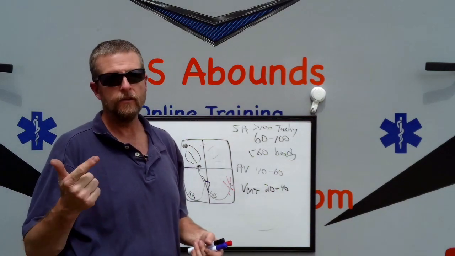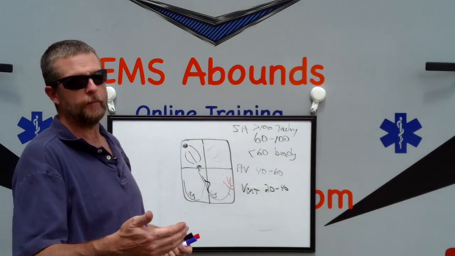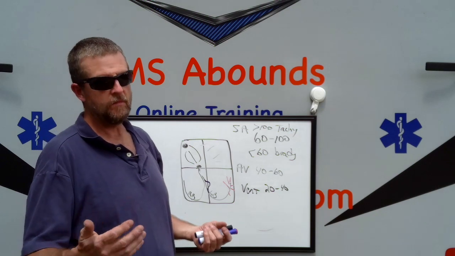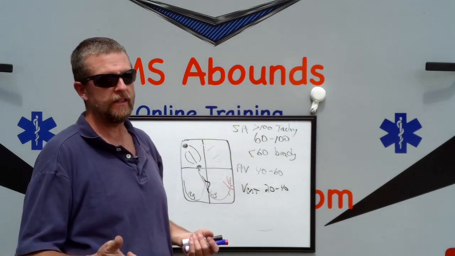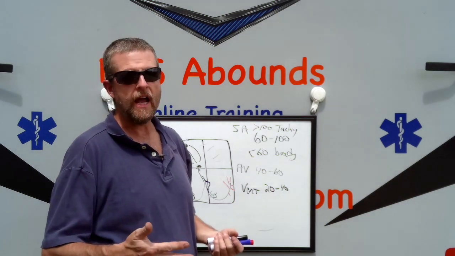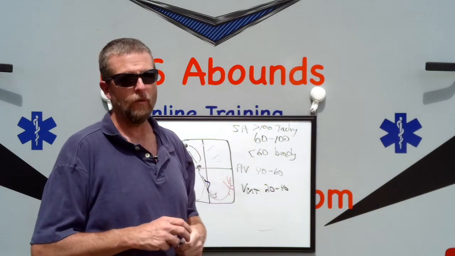Gray, pale, sweaty, right? You walk in and a pulse is 40 or 50 and they're pink, warm, and dry, you can relax a little bit and start asking some questions. You walk in, I'm pale, sweaty, diaphoretic and gray, and I look like I'm about to code, my pulse is 40, you better start working harder.